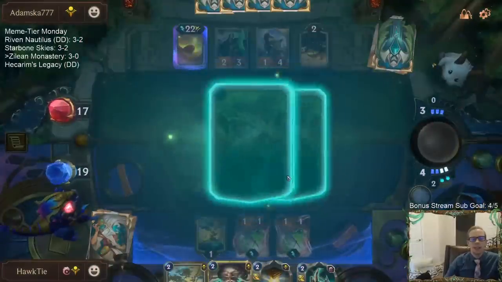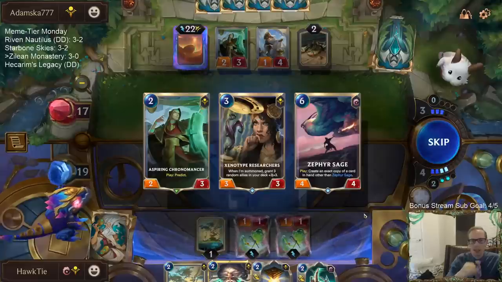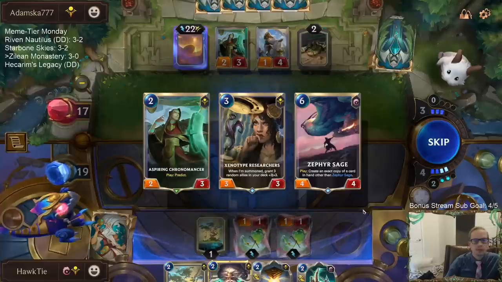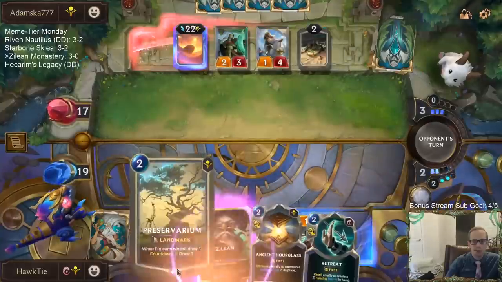Let's see if we can find a time bomb. Time bomb. All right, no time bomb, but Xenotype Researchers is interesting. I think we're going to take the Xenotype Researchers. Well, no, maybe we just send them all back. Yeah, I guess we just send them all back.